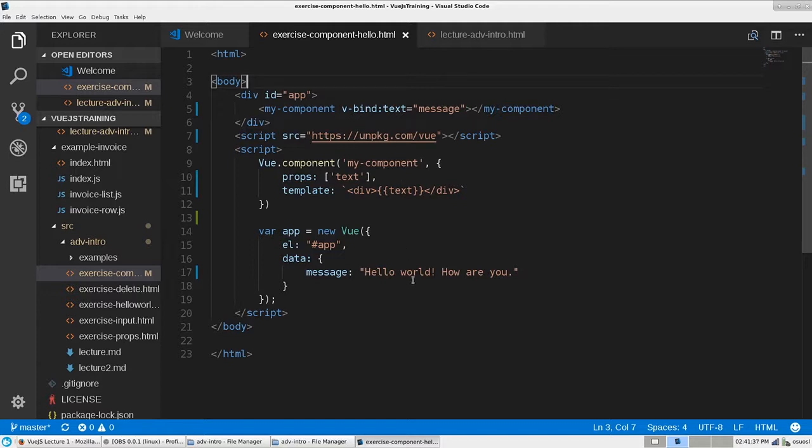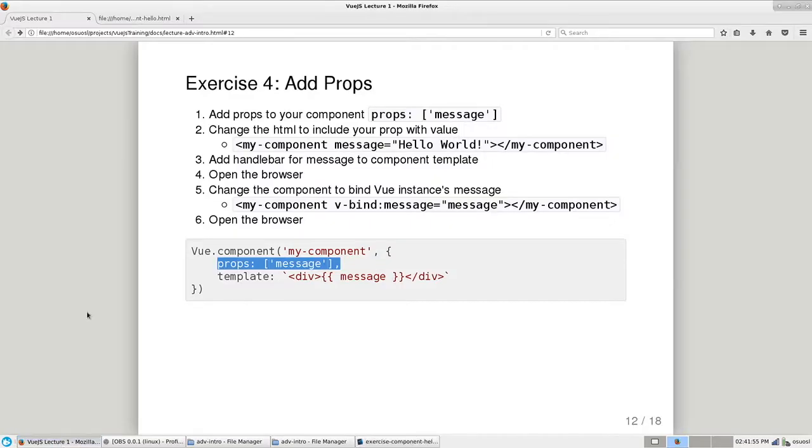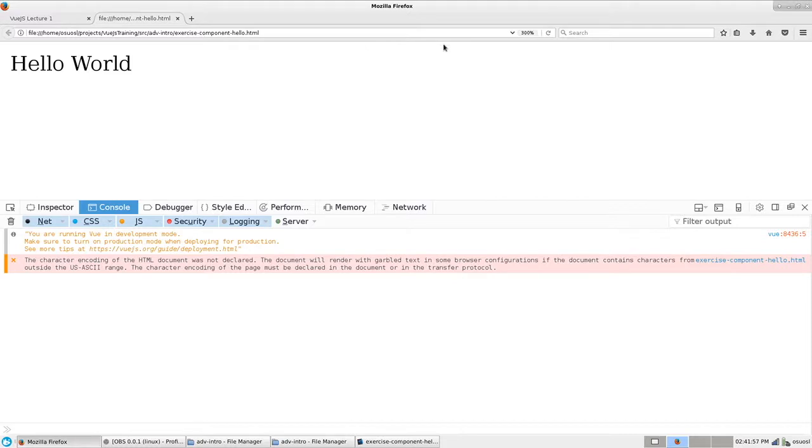So now when I go over to the browser and render this, I am expecting to see a div and another div, and inside it says, hello world, how are you? Because we're passing this message into this component as the text property. So let's go ahead and refresh.